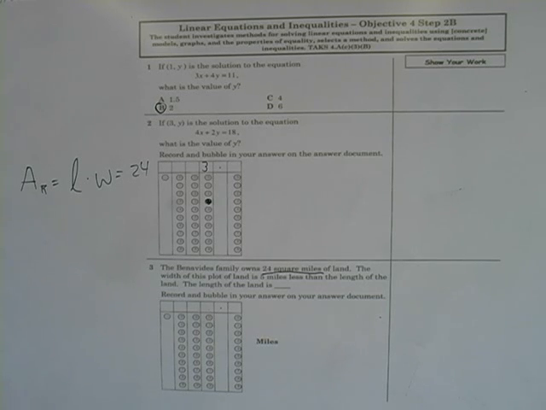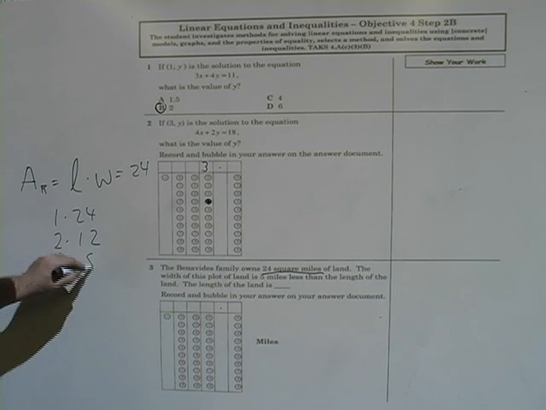Now, the best way to do a problem like this is to start asking yourself, how do I get to 24? If my length times width is 24, how do I get there? Okay, what I mean by that is, what are some combinations that give me 24? Okay, here's some of them. 3 times 8. 4 times 6. Okay, so those are the 4 different combinations. So one of those is going to be the answer for length and width here.